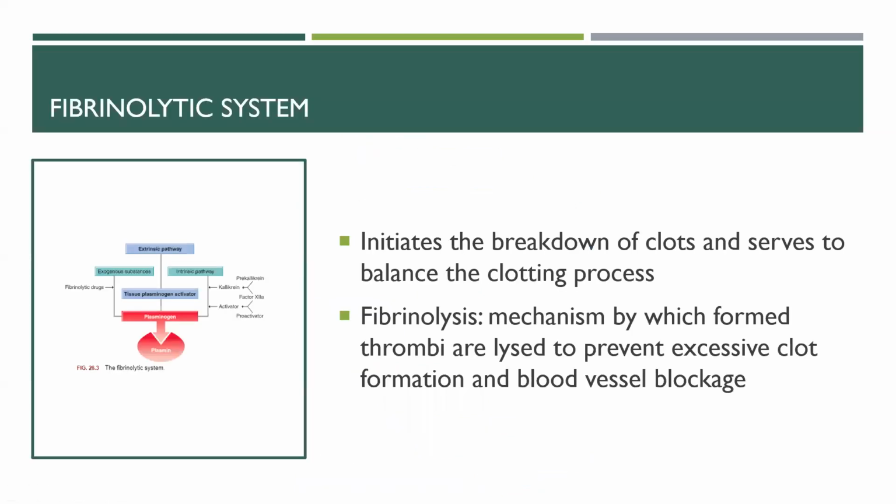We can't just have fibrin after we've had our clot and everything's going okay. We need to get rid of that. And that's where you have the fibrinolytic system. This initiates the breakdown of clots and serves to balance the clotting process. Because if we didn't have something to stop this clotting process, we would bleed and bleed and bleed. Fibrinolysis is a mechanism by which formed thrombi are lysed to prevent excessive clot formation and blood vessel damage.